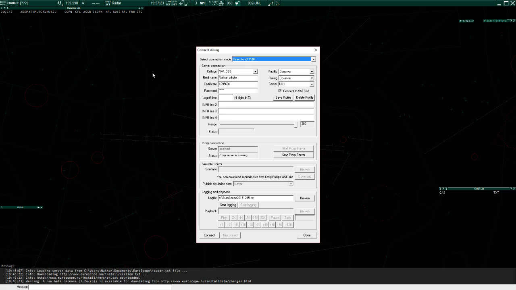Facility, for tonight, set yourself as observer. Depending on the position you're controlling, that will change. When you start doing ground, you'll set it to ground, and so on and so forth for tower. Real name, as it says on the box. You do have to log into VATSIM with your real name, so make sure you put your full real name that you registered with. Rating for all of you will be observer, so right at the top of the list you will have observer, so select that one. Certificate, that's your VATSIM CID, so you should all have quite a large numeric number. That is your VATSIM CID, so that goes into the certificate box.